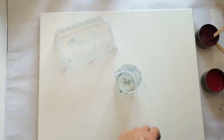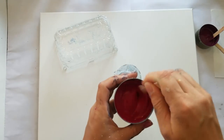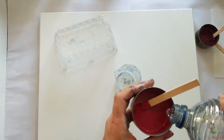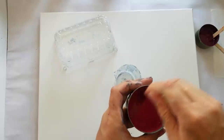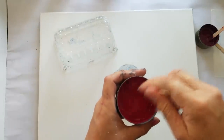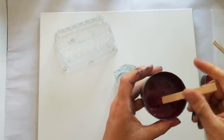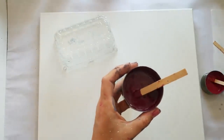What I recommend, if you guys are wanting to do your own colour mixing, mix your paints up as if you were going to use them like normal and then combine those together, and it creates a real ease of mixing. For me anyway, I find that they mix together so easily. If you've got two that are the same thickness, they come together and create a nice consistency, the same consistency. These have been sitting out on my desk and started to thicken a bit.